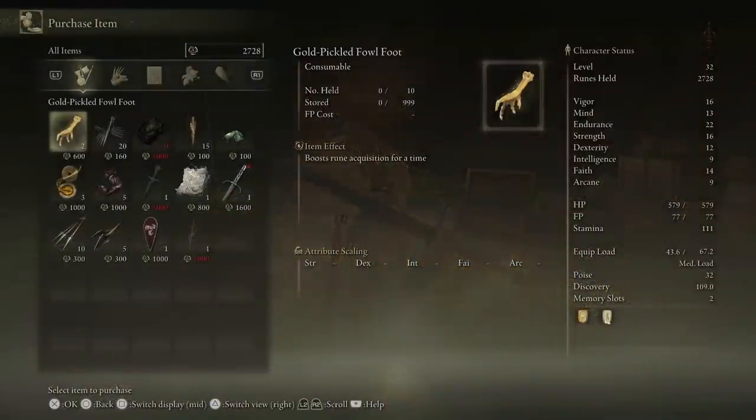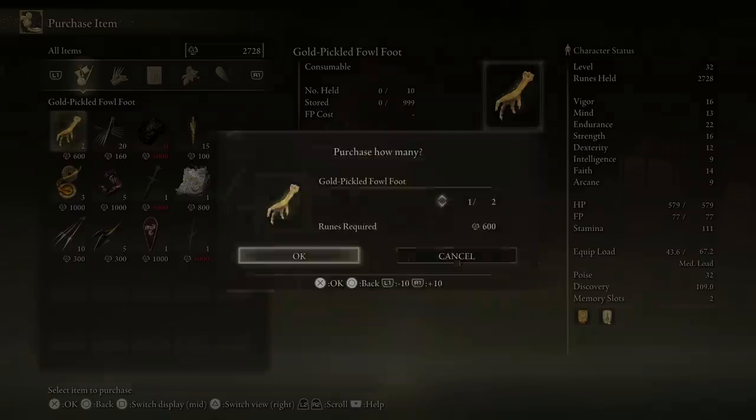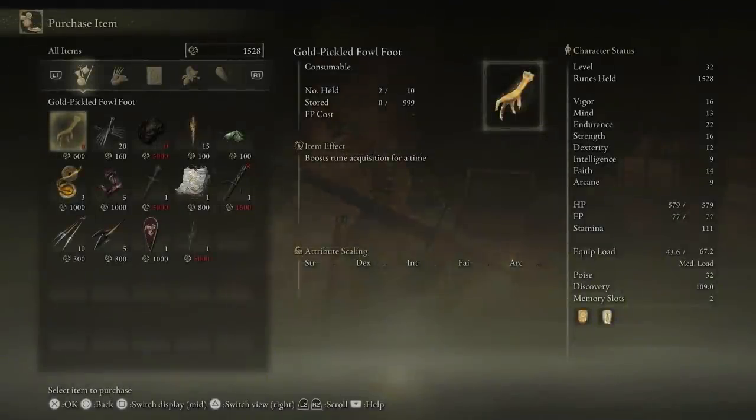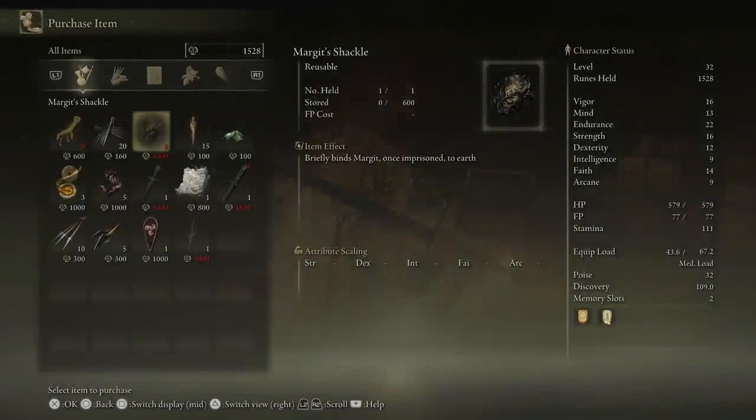But there's a couple items in here that we desperately want to buy. This Gold-Pickled Fowl Foot boosts rune acquisition for a time. I'm going to buy both of these. You will have three available, and I want to have all of them. I'm going to show you why here in a second. Then the other item of interest is Margit's Shackle. This is going to come in extremely handy for that boss we were just talking about. I honestly probably would not have defeated it without this.